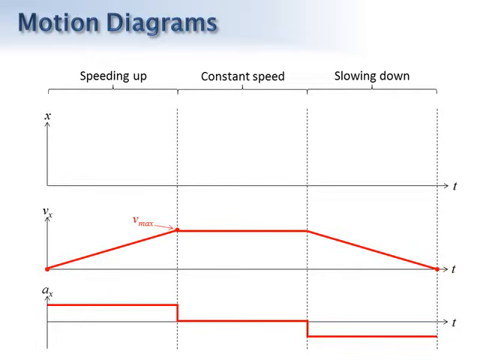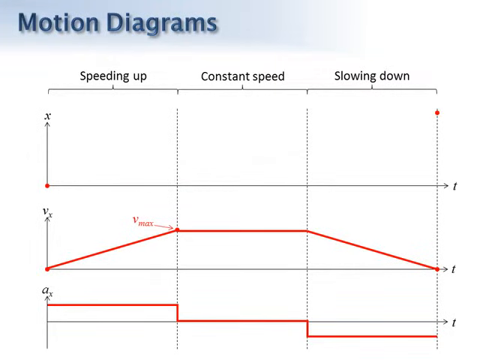Now for the position plot. This is often the more difficult of the three plots. Let's mark two key points first. We know that the car starts at x equals 0, and then at the end it's reached some maximum distance, some maximum x value. So the game now is to connect the dots. How are they connected? So that's the challenge.